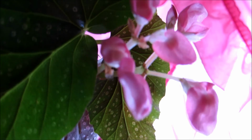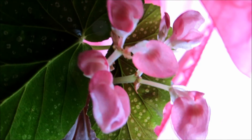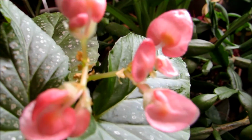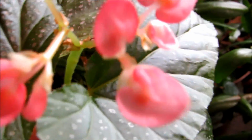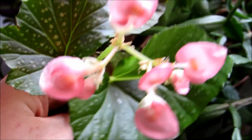Oh my goodness, I just noticed. Look at that. My angel wing begonia opened. Look how pretty that is. This used to bloom at the old house, and it hasn't opened here at all. I haven't seen this open in like 5 years. Oh my gosh. Oops. Oh no, it broke off. But you know what? I stick these in water and they root so easy. And that's a shame that it broke off. But I'm going to put this in water, and I do have some growing in the kitchen in water, but look at that. Angel wing begonia. So, so pretty. So I'm glad I was able to see this, but I will root it in water.